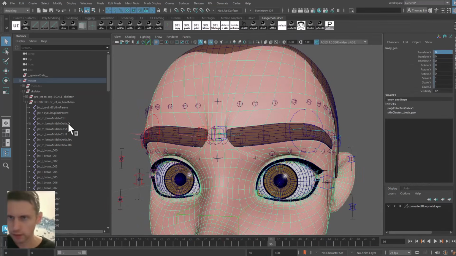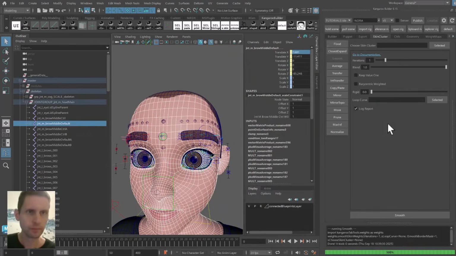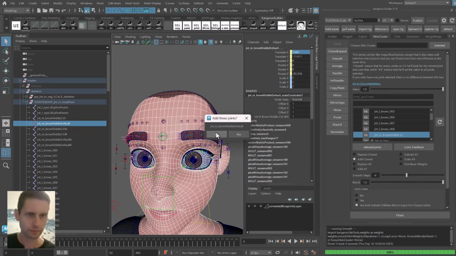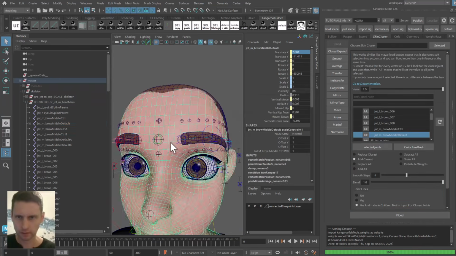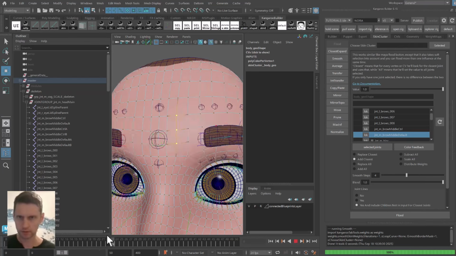And one way to do that is to add the default to the skin cluster and find these vertices, the more sharp follow.